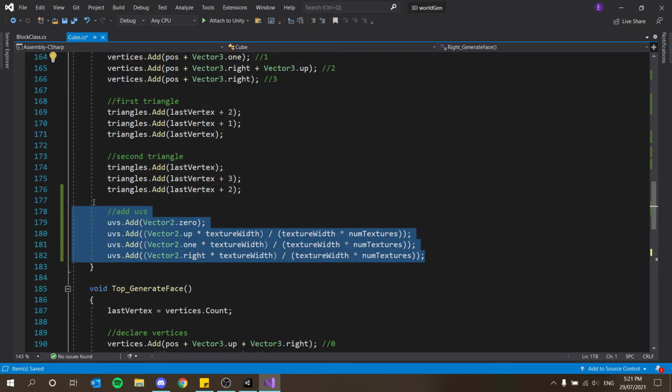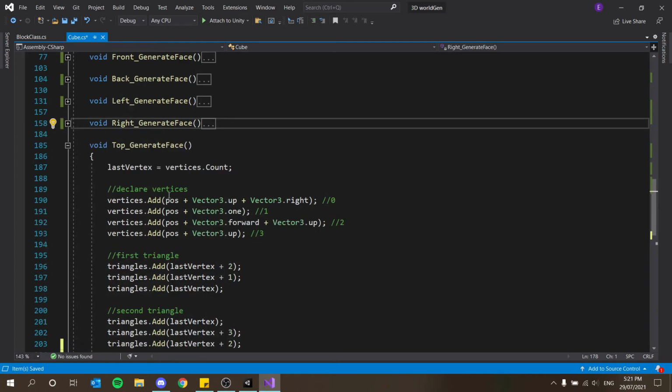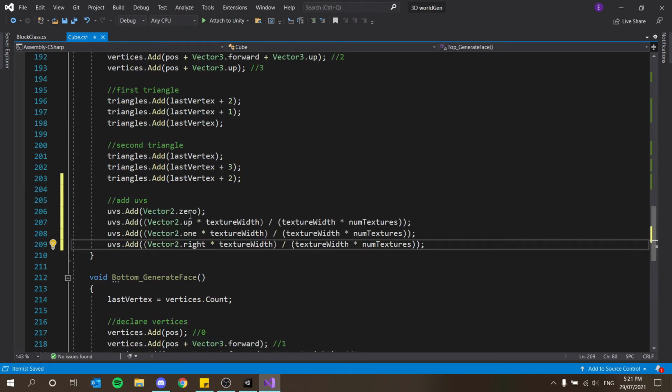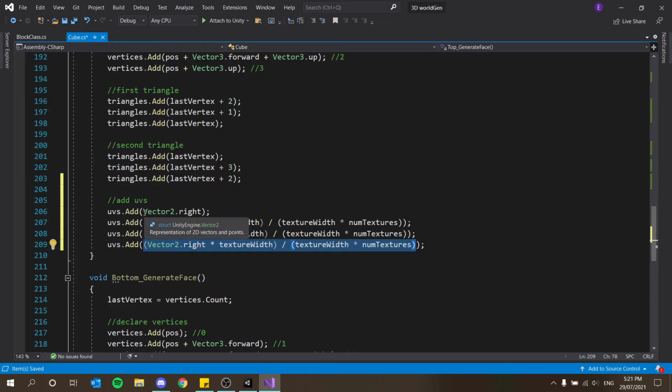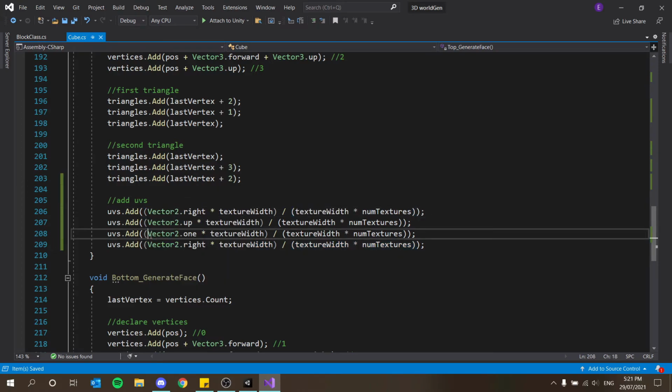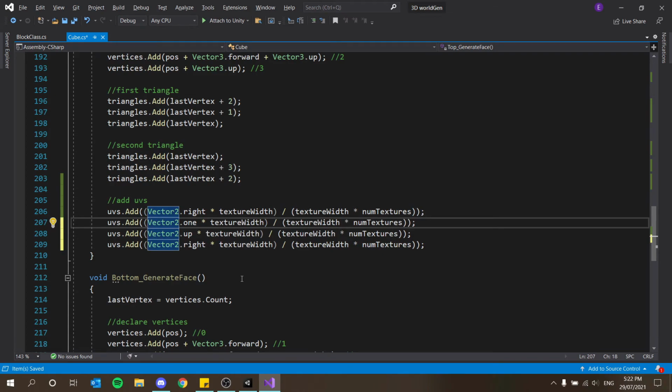Here we go, add UVs, Control C, minimize that, and then paste that here, Control V. So add UVs, this time it's going to add vector 2 dot right. So it's going to add this one first. Then it will add this one, they're the same. Yes, it will be 1.